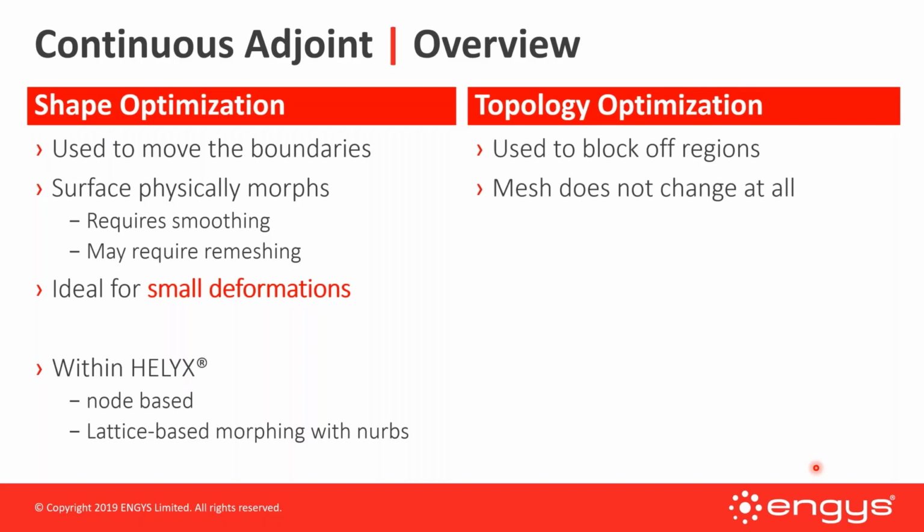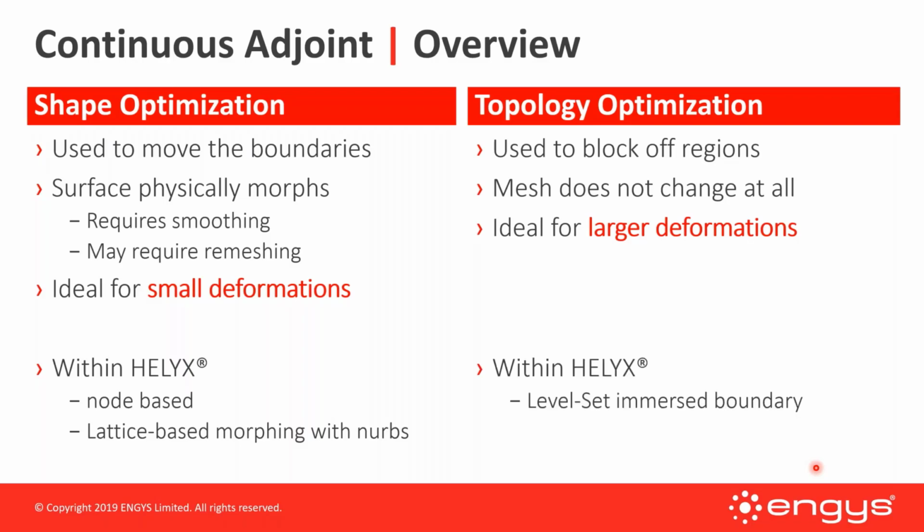One of the benefits is that the mesh does not change at all. So the mesh is static, so it's much faster. And we don't have to worry necessarily about mesh quality dropping because we've deformed a cell and we've moved a cell. So we don't have to worry about mesh optimization or smoothing in that sense. This is ideal for larger deformations. And you'll see an example of what I mean by larger deformation.